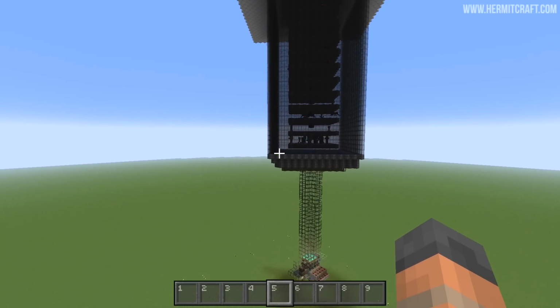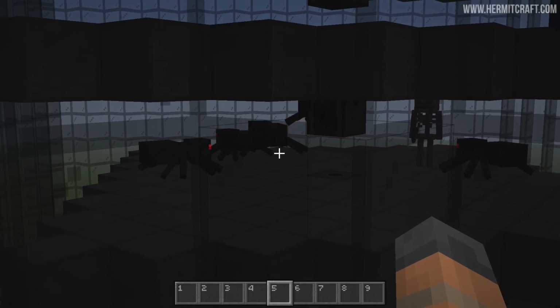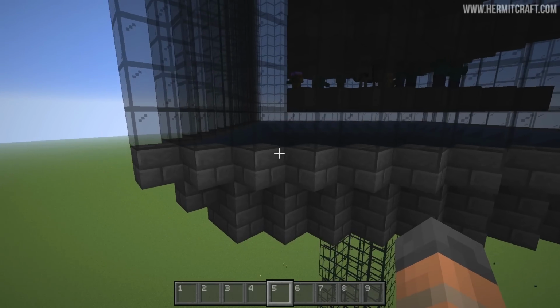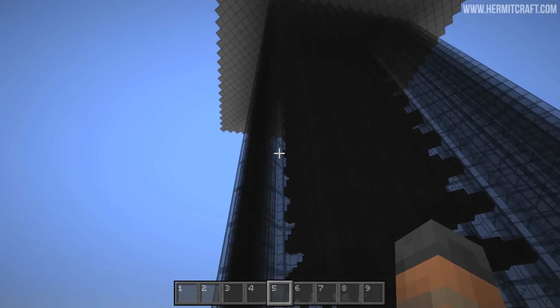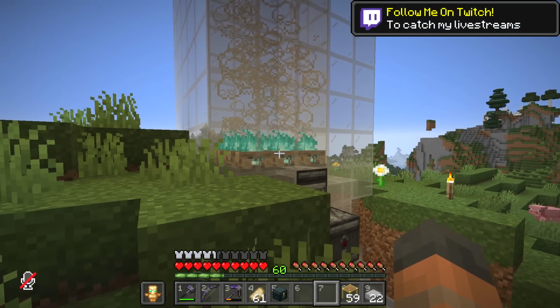The only thing I've done is added this glass around the outside, and that was to stop those pesky spiders, which could actually fall into the water and then climb out onto the blocks on the side. So with the glass, they are not able to do that. And this farm comes with a bunch of other changes that I really like as well.